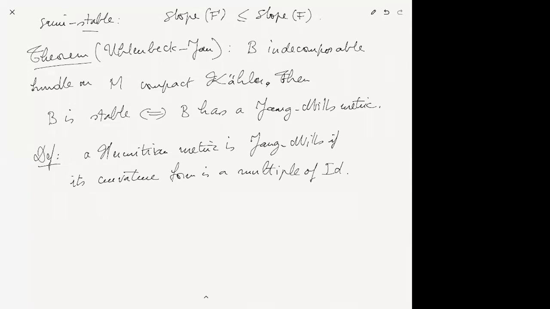Okay, now this might not make sense. It's not the curvature form which is the multiple of the identity. You have to do something to the curvature form, right? I mean, the curvature form is a 1-1 form, so it doesn't make sense to talk about the 1-1 form being the identity. So you have to use the Kähler form. You have to take the adjoint of cupping with the Kähler form and apply that to the curvature form, and then you can say that guy is a multiple of the identity.